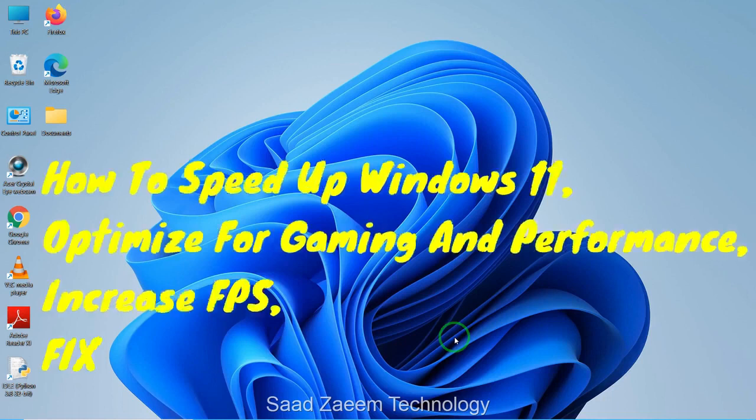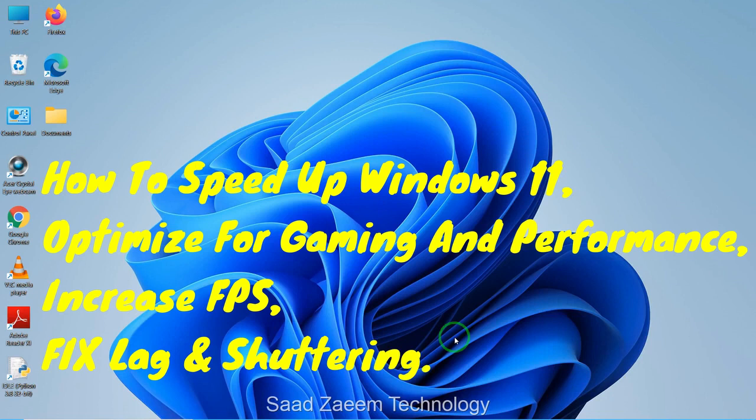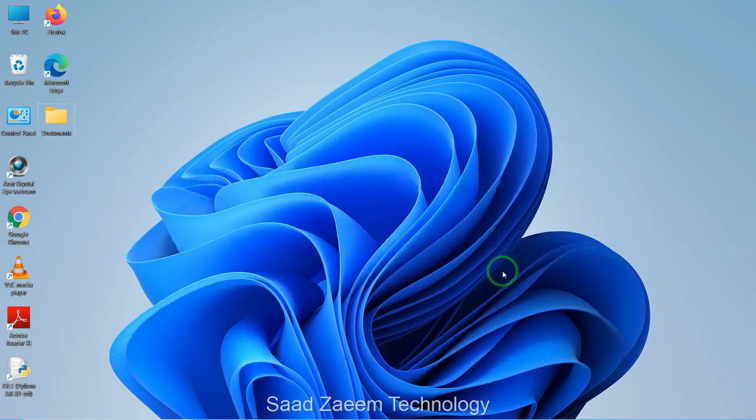In this video I'll be showing you how to speed up your Windows 11 and optimize it for gaming and performance, which will help you increase your FPS and fix stuttering and lag in games. So let's begin. For fix 1, you'll have to go to your settings first. You can open settings from the start menu.